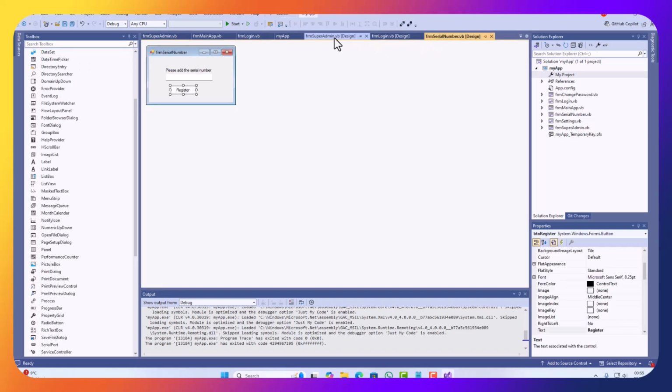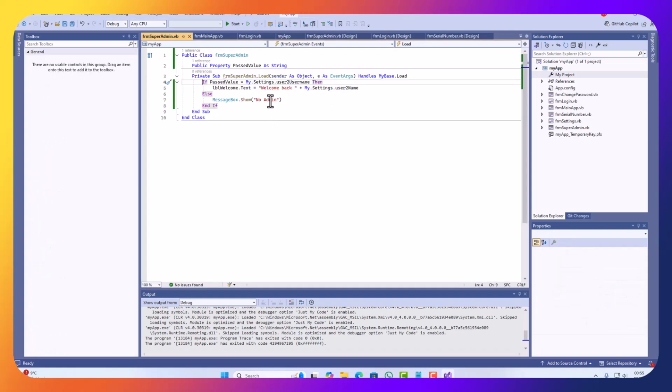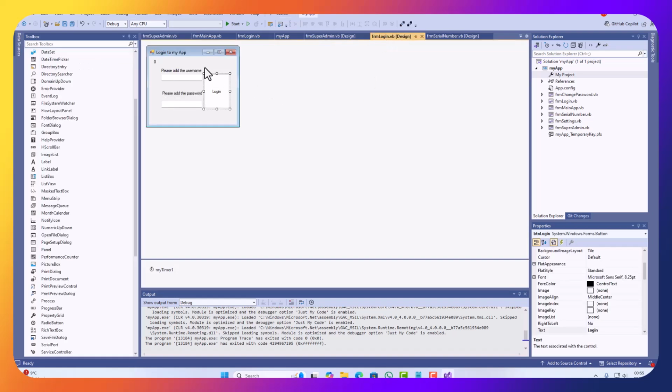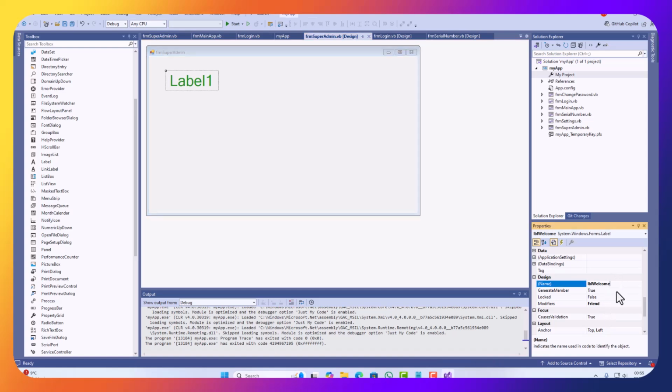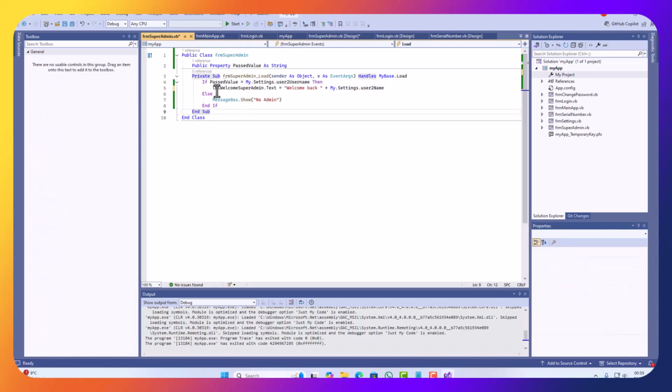Let's go to super admin. This is me being silly because I have not named the label here. Oops. Super admin. Let's have a look. The label is welcome. Let's call it super admin. So if past value equals my settings, then LBL super admin equals welcome.